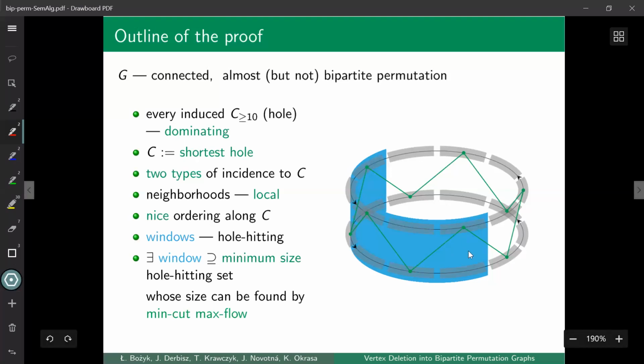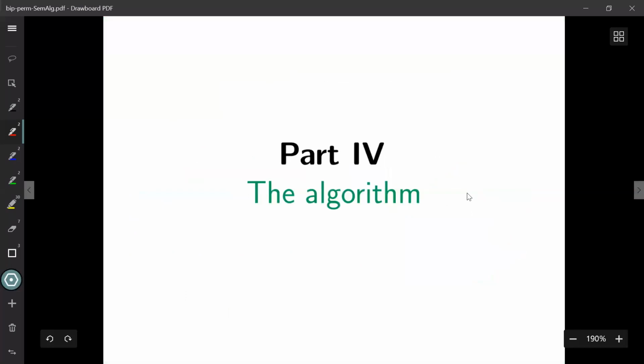Yeah, so in order to have this polynomial time algorithm, we need to know that this is local, right? The minimum hitting set. So we can rush through all the possible windows. There are polynomially many of them, and apply this flow algorithm inside each of them, which is also a polynomial time algorithm. And we find the minimum vertex hitting set of the remaining long holes.